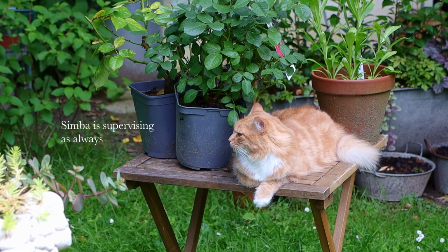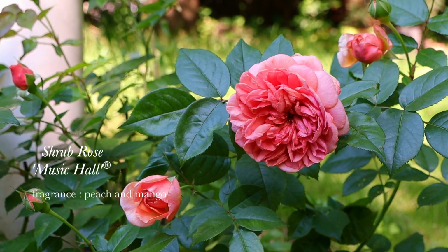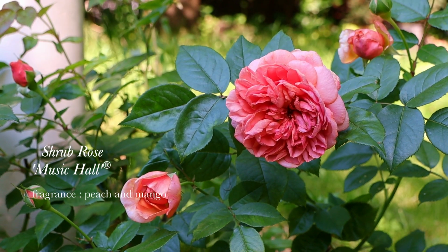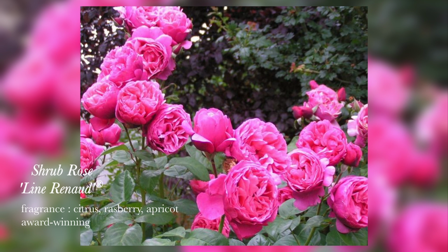Then I also want to pop in two roses. I have Music Hall that has this beautiful bloom that's pink but turns to apricot around the center, and also something that's a little bit darker with a beautiful magenta bloom. Very fragrant shrub roses, so I can't wait to see how they're going to grow there. I think they'll be happier in the ground than in containers.